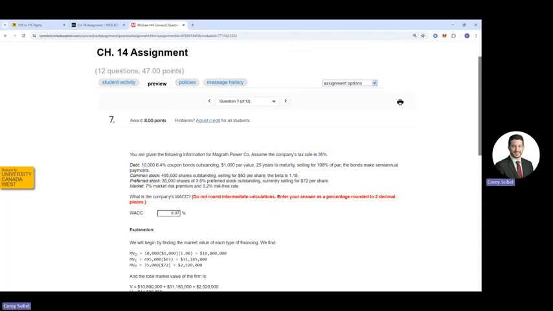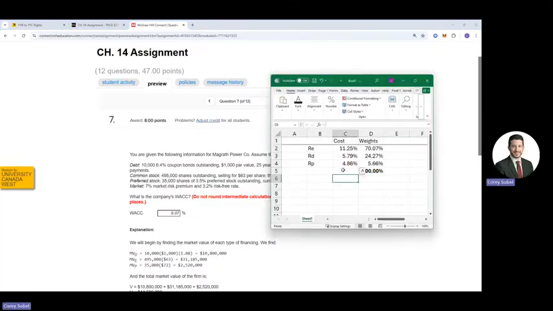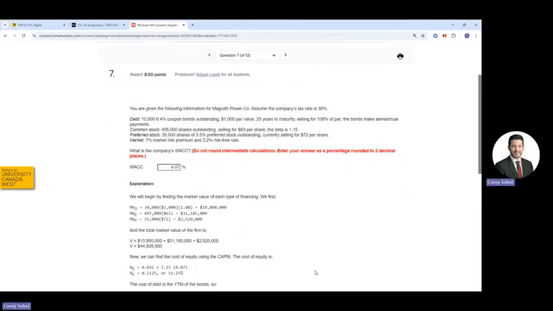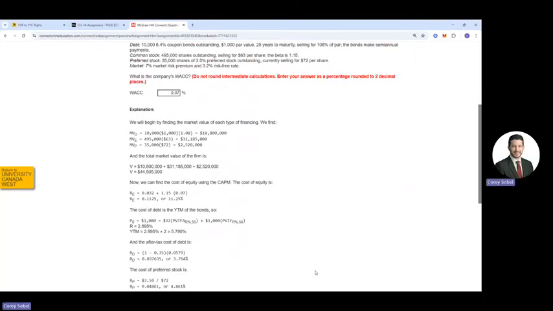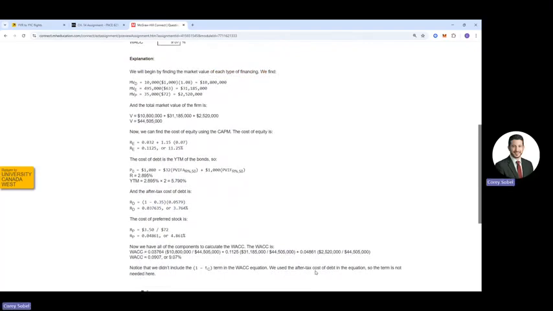So if they give me the tax rate, for the debt piece, I would just take whatever I calculated for my debt times 1 minus the tax rate. 1 minus 0.35. That brings me down to 3.76%. So 3.76% is my after-tax cost of debt. If they didn't give me that information, then I wouldn't do that piece. But you can see they gave us that information. So we go from 5.79 times 1 minus the tax rate, 3.764.